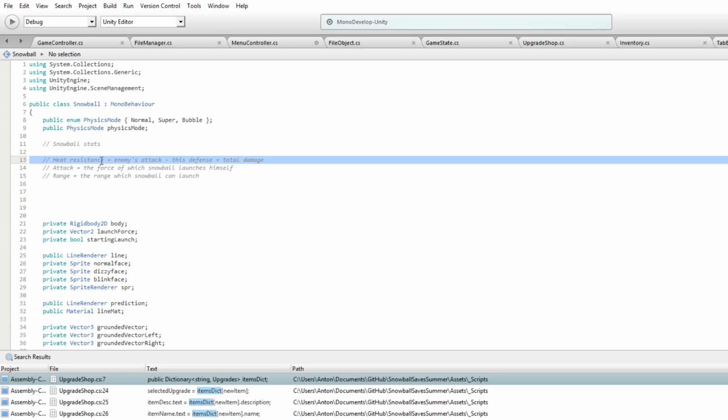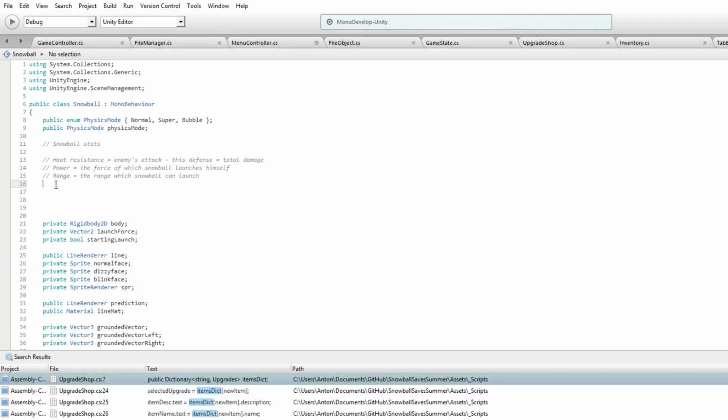There's probably a better word than heat resistance. Like attack and range. We'll change attack to power. So we'll have power, we'll have range. Range is like the distance. I think power is the power at which you launch yourself, and that actually does affect the speed at which you fly as well. I want to keep the laws of physics intact, so I can't modify the speed without modifying the power.